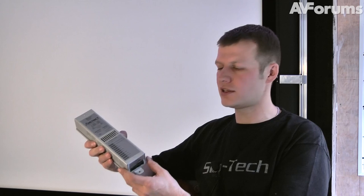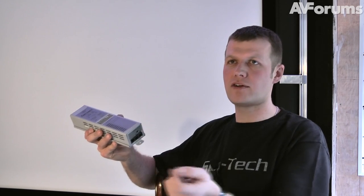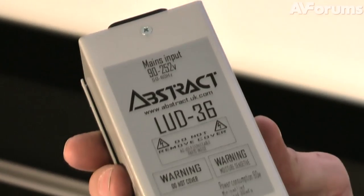This is the low voltage power supply that we're using for the downlights in the room. It takes a standard kettle lead connection into one end of it. So you literally just plug that into your main socket, and that's all the mains power connections done. Again, there's no hardwired mains connections. And then we've got an RJ45 connector to take your Cat5 cable out to your first LED, and then through the two pieces that you showed earlier. So it's simple plug and play.